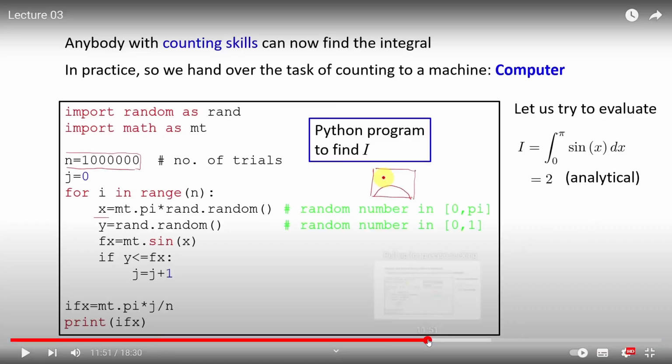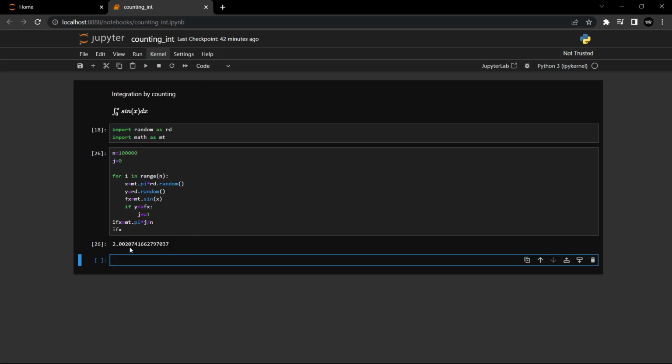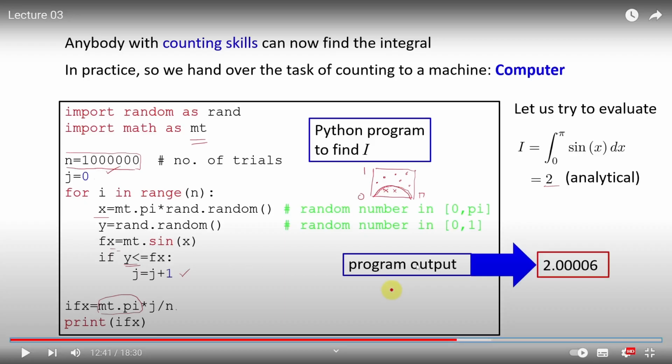In this case, he has got a value which is around 2.0006, but we are getting a value slightly higher than that. But if we run again, we are getting something less than 2. I'm going to run again. Here again we are going to get some other value, and at some point in this video he says according to the theory of probability, the maximum number of values which will be coming as output should be more or less close to 2. Because that is the analytical value, by probability and stochastic method, the most number of occurring values should be around 2.